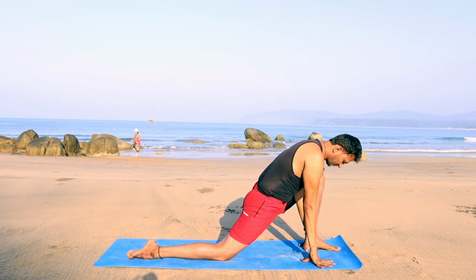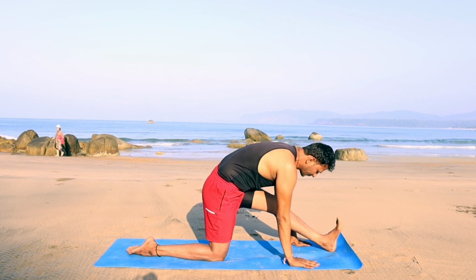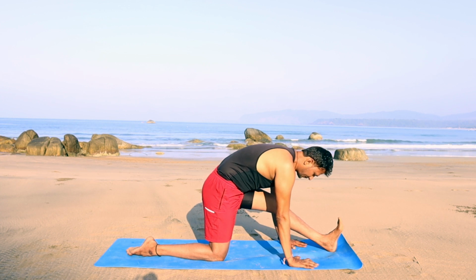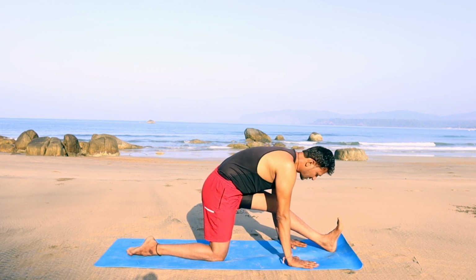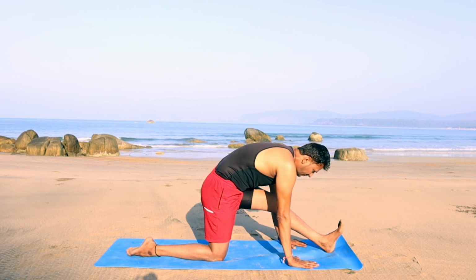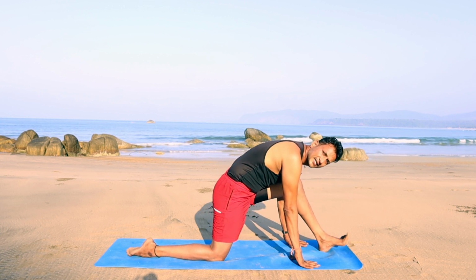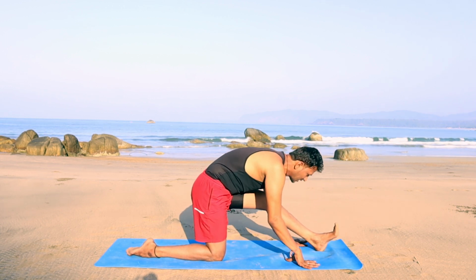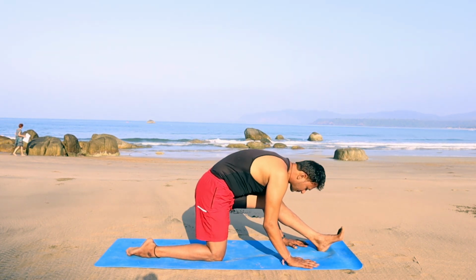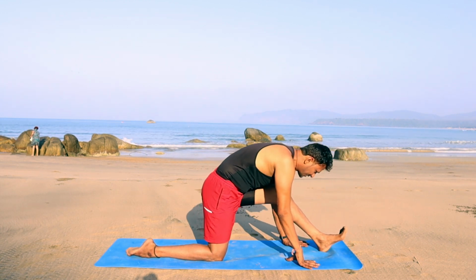Bring your hands down to the floor and straighten your left leg, moving your left heel a little forward. Hands on the floor or fingertips on the floor. Stay here. Noticing the stretch, and now you're going to flex your left knee and extend. As you extend, notice the stretch in the left hamstring. Two more times.